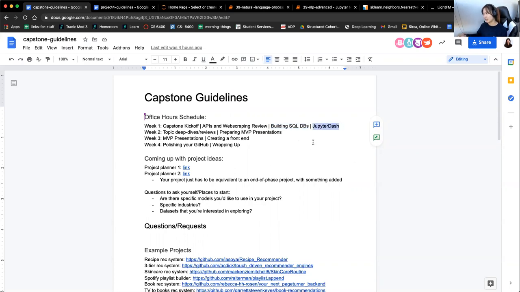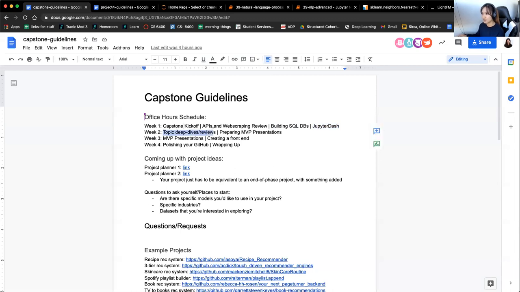And then Friday of next week, we'll talk about Jupyter Dash. Dash is the dashboarding software that is built with Plotly, and Jupyter Dash is the sub-library of that allows you to do it within your Jupyter notebook. So you don't have to worry about creating a new thing yet. I will say once you're done with your Jupyter Dash, it's very, very easy to port over to an actual web page. So we'll start with that.